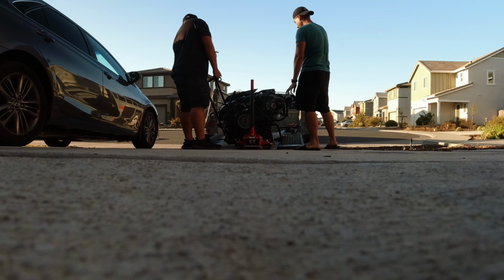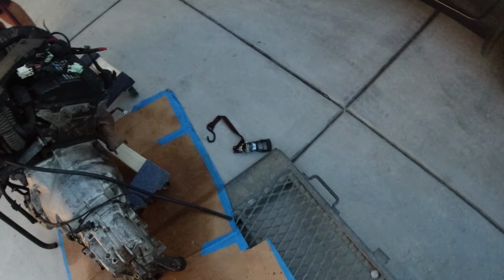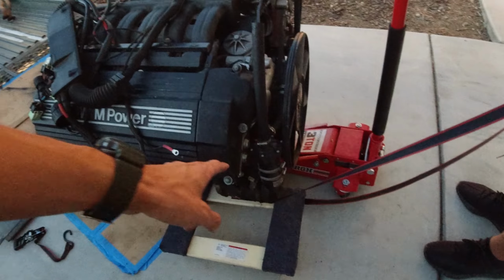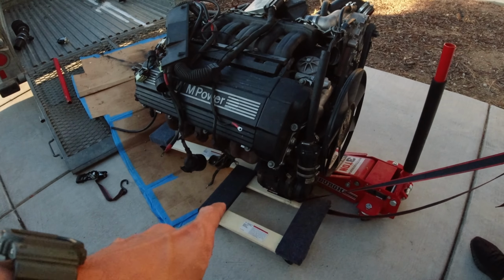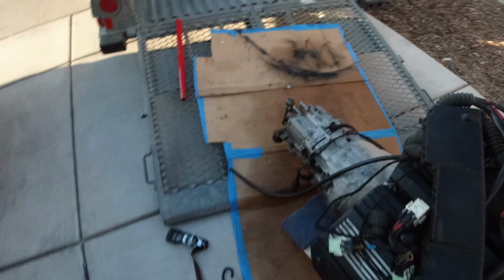Well, that's a lot better than being on the trailer. Okay, so in case you guys didn't see, we messed up the big dolly. And it's practically cracked down the middle. My back kind of hurts a little bit, but luckily we had a little mini dolly to help the big dolly. Now we have to bring this in there.